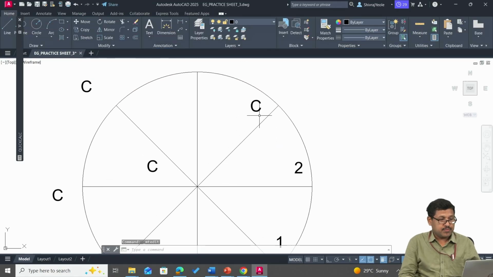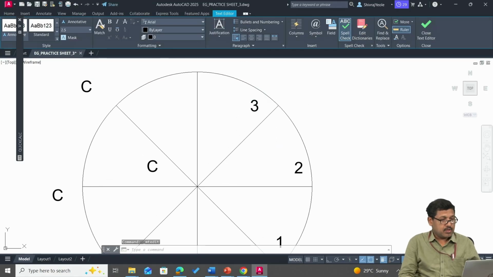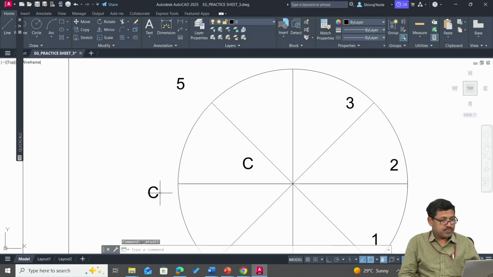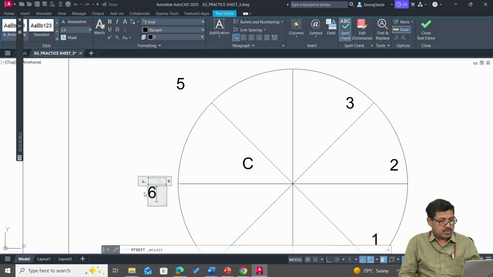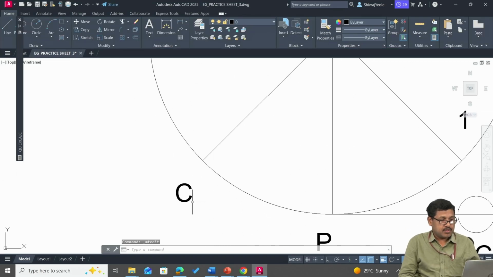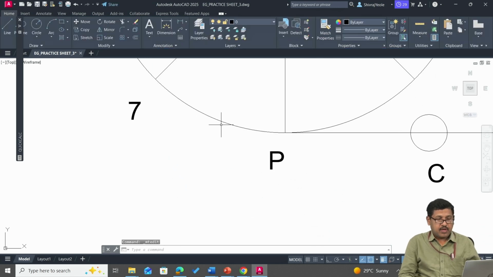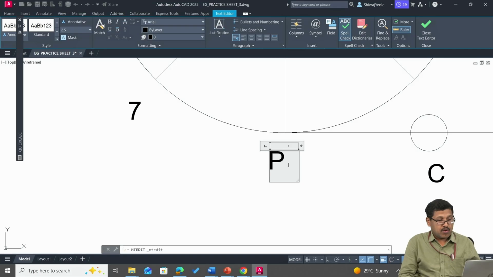Similarly 2, 3, this is 4, 5, 6, 7, and this point P itself is the 8th point. So you can also show this as 8 and P.